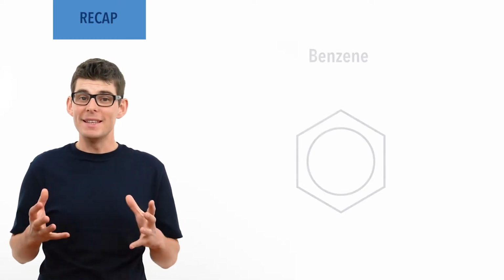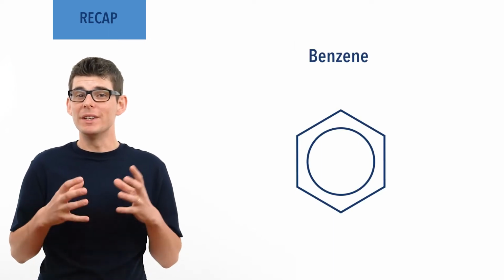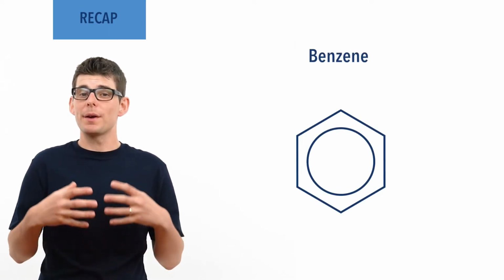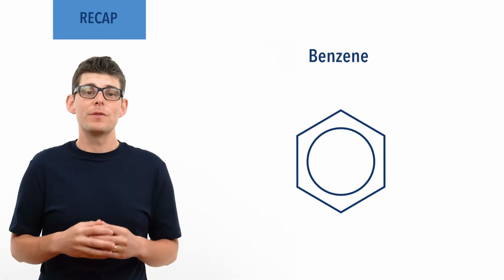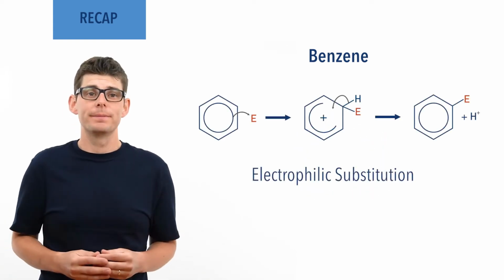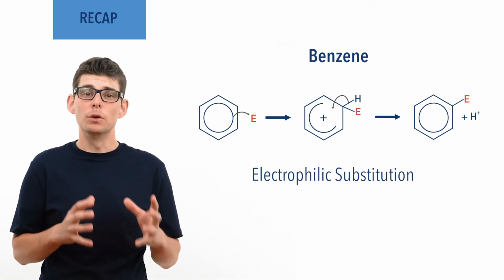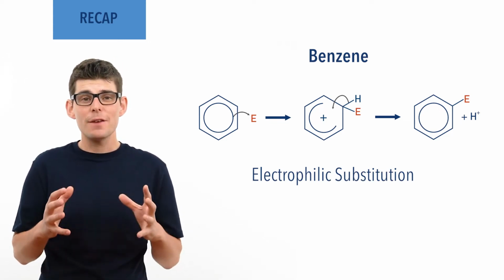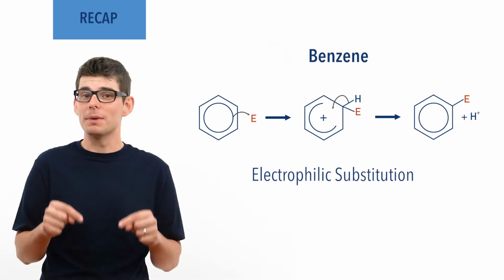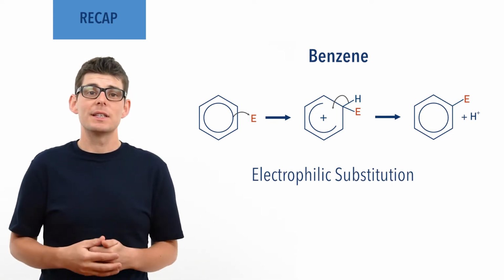Before we talk in detail about the nitration of benzene, there are a few essential ideas you need to be comfortable with. Benzene is a cyclic hydrocarbon with a delocalized electron system that reacts with strong electrophiles in electrophilic substitution reactions. It is essential you are comfortable with this general mechanism in order to follow the rest of this video. If unsure, please check the link in the description below for the video that outlines this in more detail.